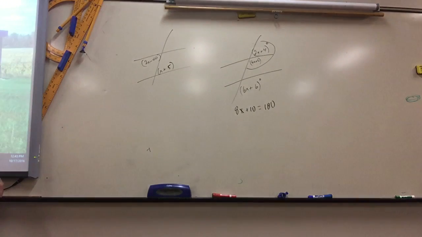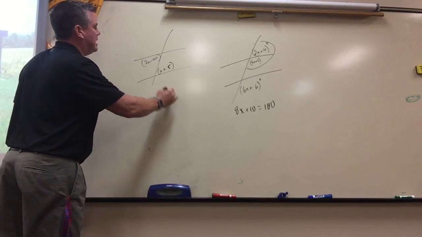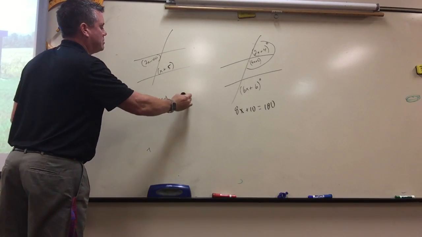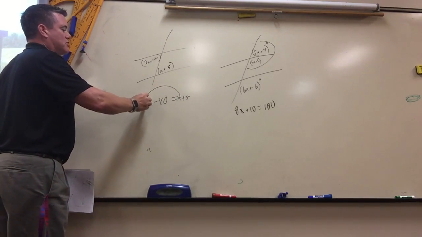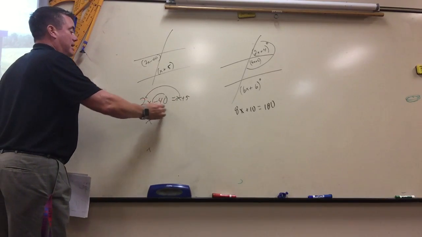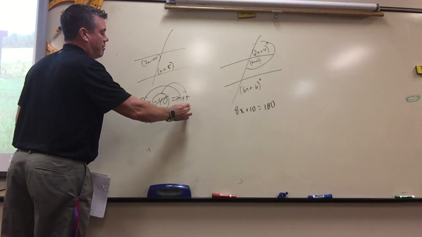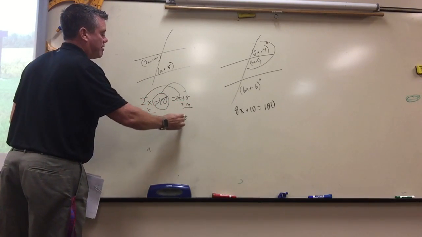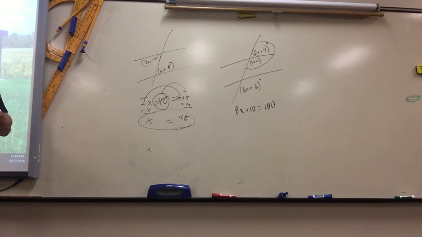Okay, so in this picture, are they equal to each other or do they add up to 180? Equal to each other. They're equal. 2x minus 40 has to equal x plus 5. So I gotta move this x over. It's a plus x, so you minus x. Then get the non-x's to this side, it's a minus, so you add 40. And you get 45. Okay? So those aren't so easy. Just remember they're either going to add up to 180 or they're going to equal each other.